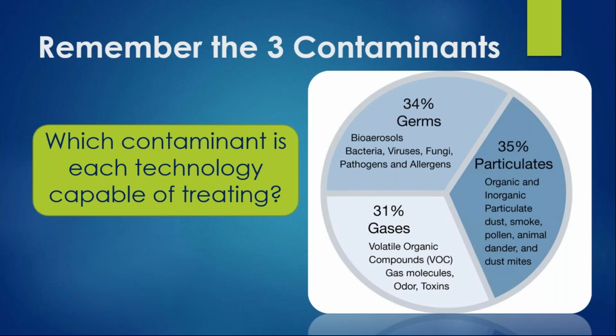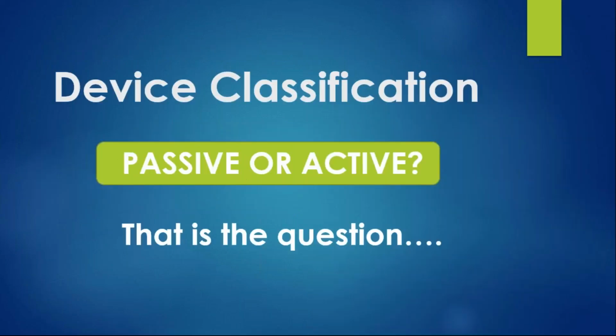And lastly, people with allergies are really bothered by particulates. These are the small particles suspended in the air, so light in weight that we normally can't see them. These are particulates like dust, dander, dead skin cells, or pollen in the air. Once you understand this, you'll have a way to figure out what the air purification device you're looking at is capable of treating. Does it treat one of those? Does it treat two of those, or all three?